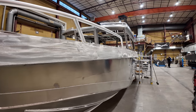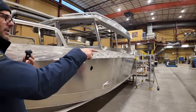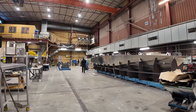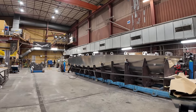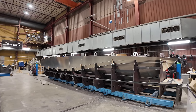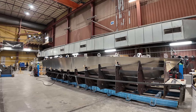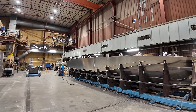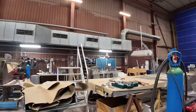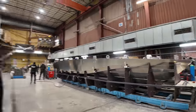It's just incredible. I have a feeling also that in the summer the jigs, because the jigs are metal, expand slightly, so they have to adjust the jig to compensate for the temperature in here. But just looking at it like that, and to think that in a few months, because the build time of a C10 is roughly 6 months, you can go from essentially a sheet of aluminium over there to that in the jig.